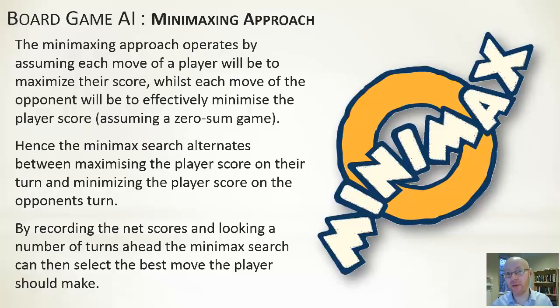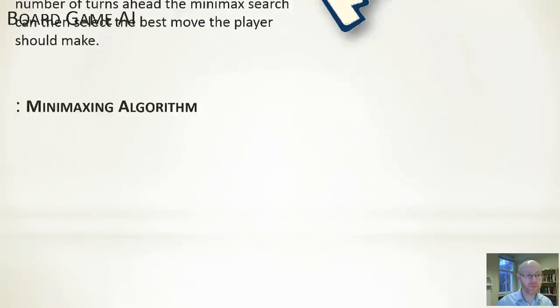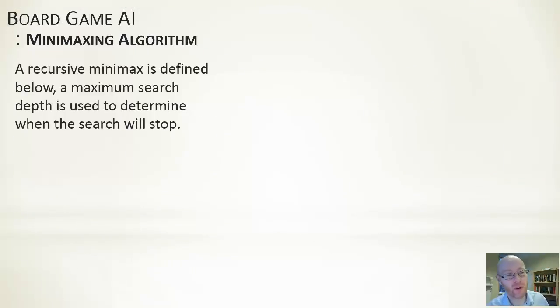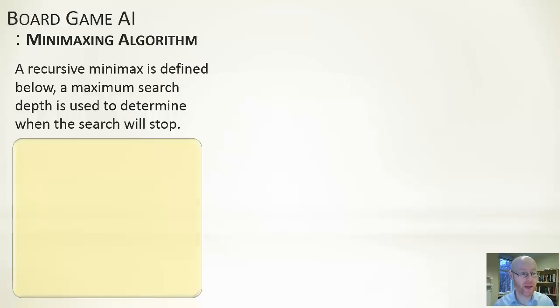What we can do here is have a search process. We can look at a number of moves ahead, and pick the best overall move that's most likely to result in a positive outcome in terms of our evaluations. So here's the algorithm. It's going to be a recursive algorithm. It'll go down to a certain distance, because these trees can be exceptionally large, where we'll stop and then back up.